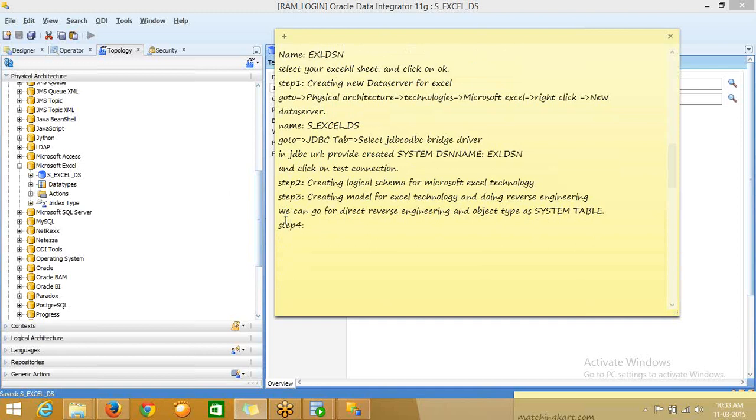Step 4, creating a new interface to load data from Excel to SQL, and the LKM you can use is LKM SQL to SQL.